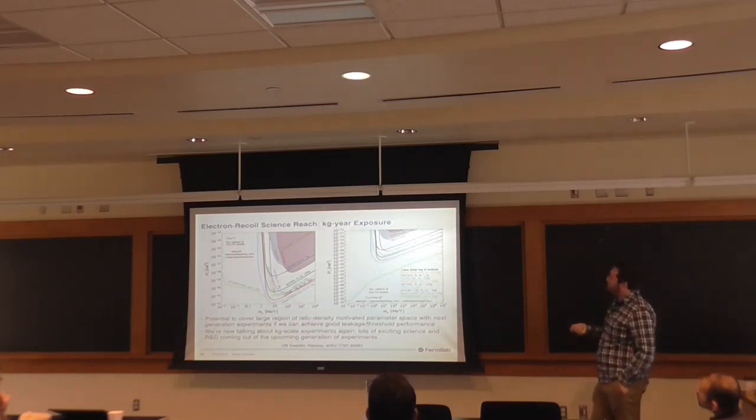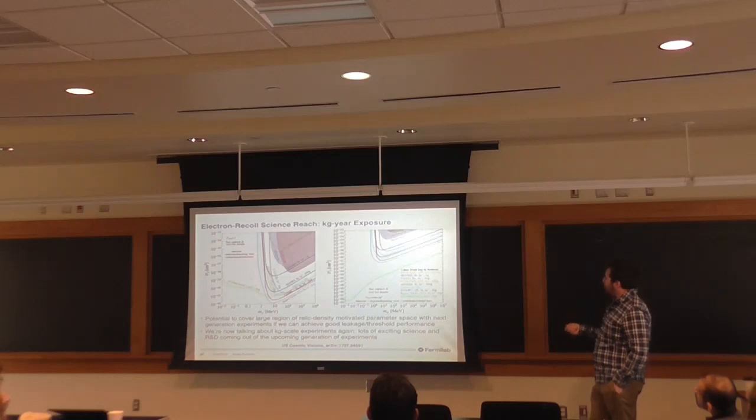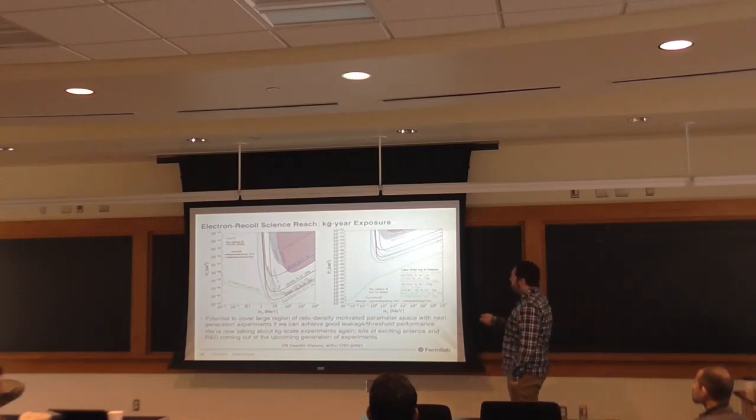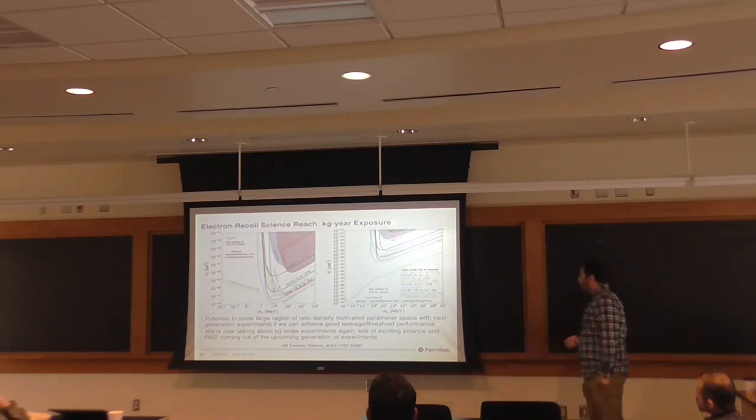Depending on what the dark matter is, you can do better or worse, above an MeV. I think we still agree that basically your rock materials or superconductors are the only ways to go below an MeV. But this space is interesting. There's lots of theoretically motivated models here, and it should be fun.